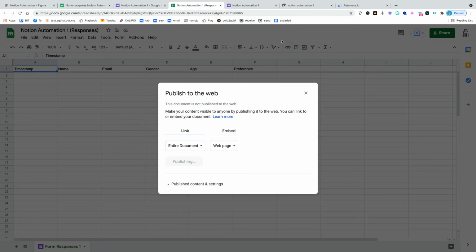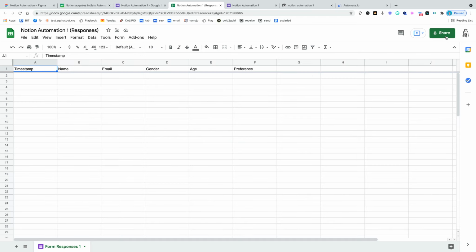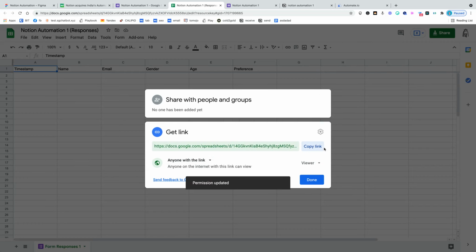So we need to grant Google Sheets the permission to share this. And then we can come here and say we want to remove the restriction and we want to share it with anybody with the link.